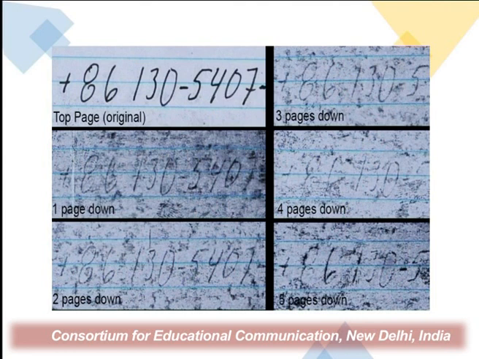The examination of documents for indented writing impressions is very important and can yield a lot of information that had been misplaced, destroyed, and no longer available. In fact, in some cases, the indented writing can be deciphered up to the second, third, fourth, fifth, sixth page. As we can see in this image, the top page was the original with the writing clearly visible, but as we go down to the first page, second page, third, fourth, fifth, the indentations of the writing are clearly visible because of the use of the ESDA instrument.